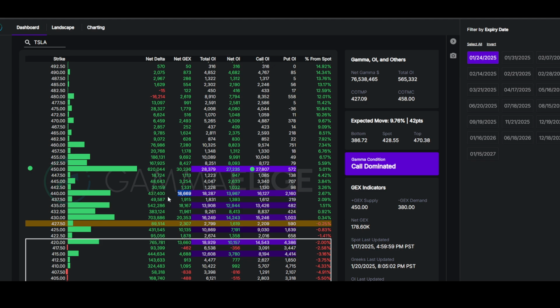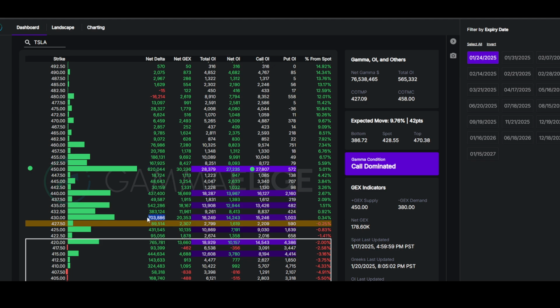Even though dealers are long, Delta hedge long off of the 440, we don't see increasing Gamma at these additional strikes right above until we get back up to 450. So you can see dealers closing out long positions above 440 until we get back up to 450. Right? And as we push up towards 450, you'll see dealers ramping up their long hedges again and then start to close again once we get at or above 450, where we have that strong delta level.